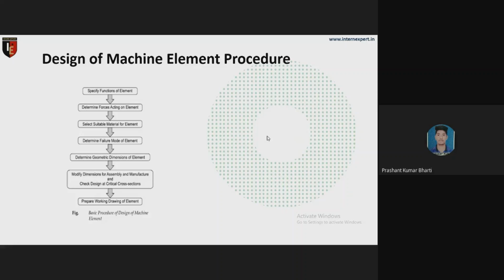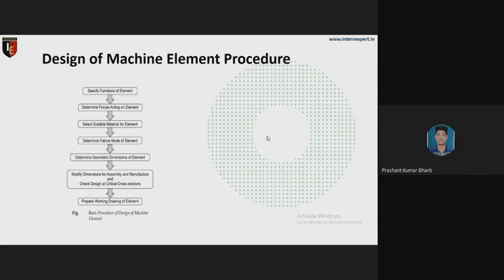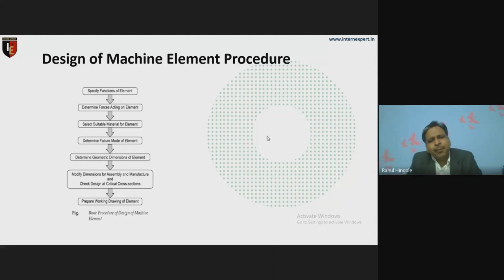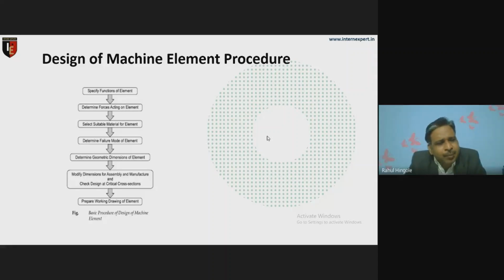Okay. Yes, sir. Sir, I have to ask something else. Yes, please. Sir, which type of software is used for designing machine elements in the oil and gas industry? In which industry? Oil and gas industry. So what happened in the oil and gas industry? Suppose I am getting a project on pipe design number 1. Yeah. Pressure vessel design number 2.